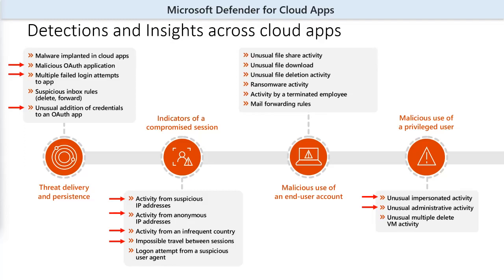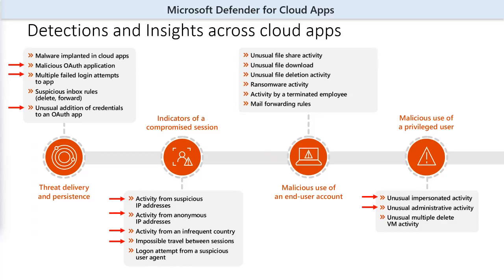all those things are indicators that something wrong is happening in your environment. And then when you pivot over to the identity itself, there are so many great detections that provide not only alerts, but also great insights into what's going on in your organization. And when you bring that back into Microsoft 365 Defender, this is a gold piece of information that we can leverage to automatically generate those alerts and detections that will notify our customers when something malicious or abnormal is going on with their environment.